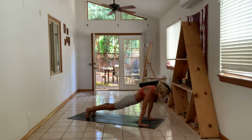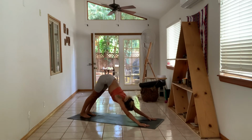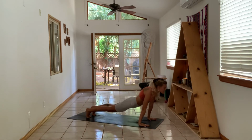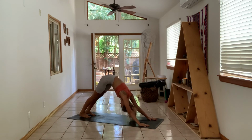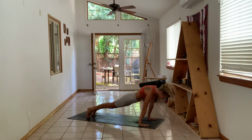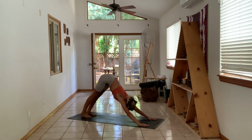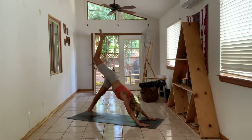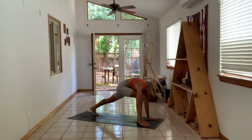Be sure to have the freedom to take your tongue out when you exhale. Right, you're at home here, no one even can see. Pause in downward dog. Inhale, lift the right leg up. Exhale, step the foot forward between your hands.